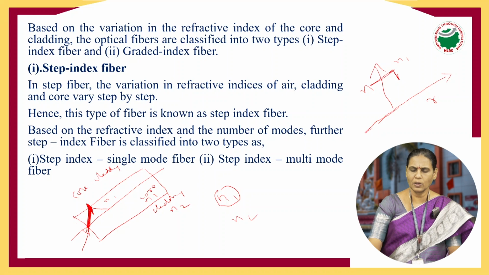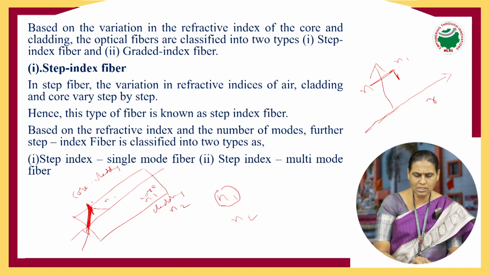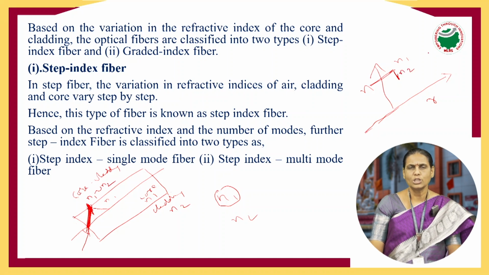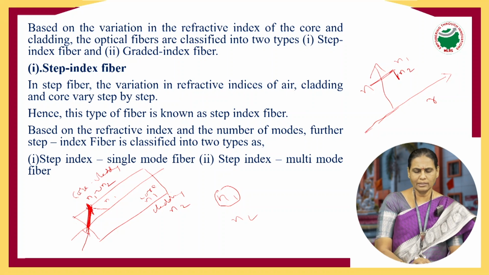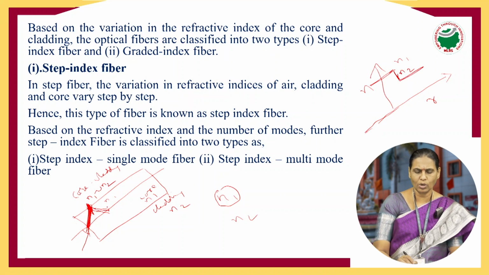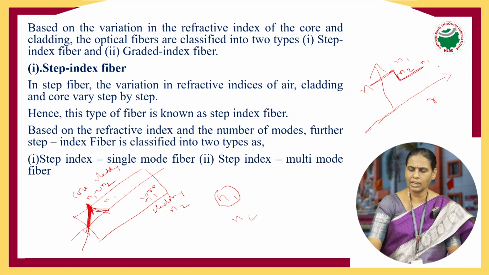Let us represent this point here. Now this one is nothing but the change in refractive indices, that is N1 minus N2. Here let us take it as the refractive index N2. Already we have N1. Now again this light ray, when it touches this point, gets reflected back. So the light ray again passes through the same medium, that is, it comes back into the core. In the core, it maintains the refractive index N1. Now this is again N1.